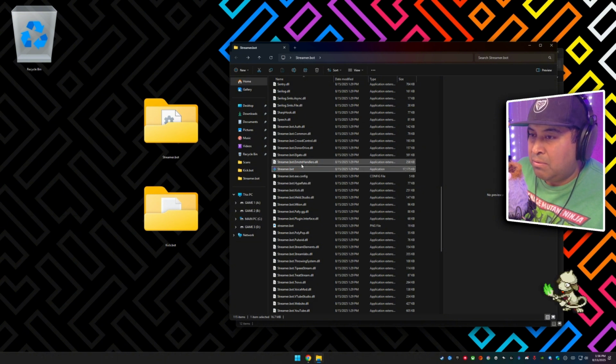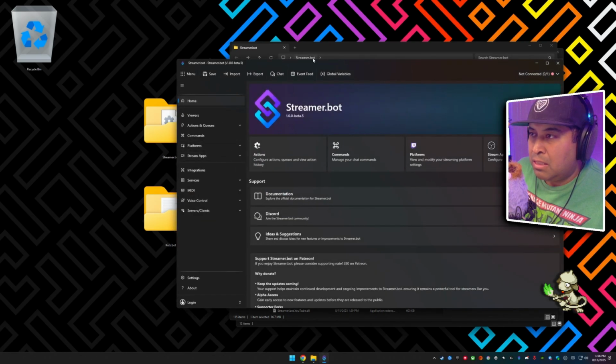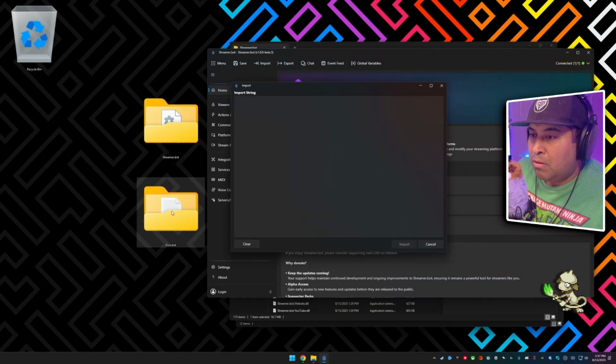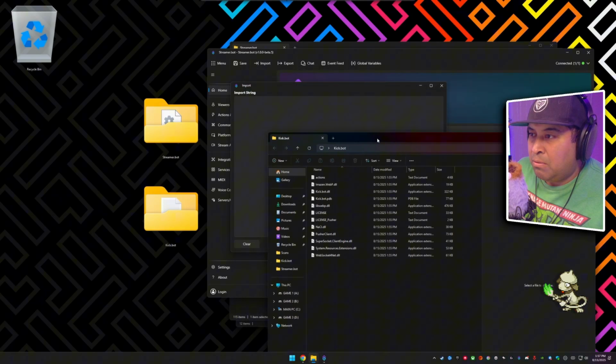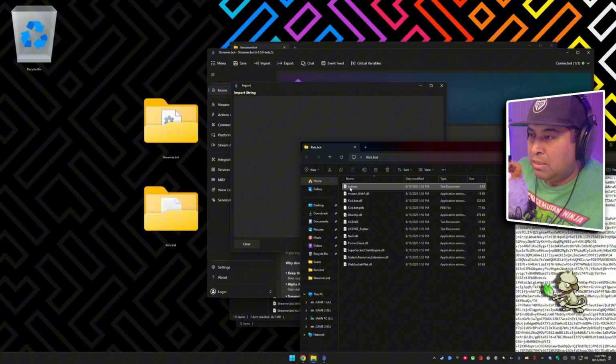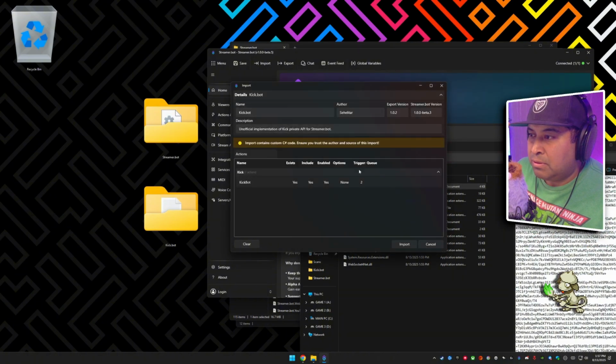Streamer.bot will launch, and then you will import that little actions text file into import and import it. Say yes. Say okay.